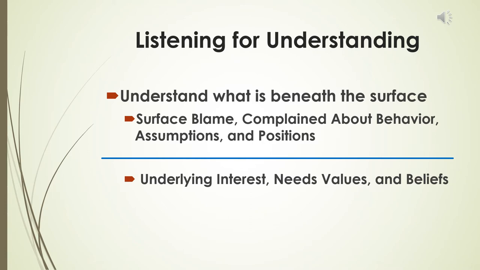When there is a conflict, what typically happens is the people involved will try to communicate and problem-solve at a very superficial level. That surface level includes blame, complained-about behaviors, assumptions, and positions. Blame: 'He always does this, it's his fault, she's responsible.' Complained-about behavior: 'Jim is always late to work, Jim never gets his work done on time.' Assumption: 'Everyone knows it's this way, everyone knows we start promptly at eight o'clock.' A position is the perceived resolution — what the person believes will fix or resolve the issue: 'My position is this needs to happen, this is the way it needs to be.'